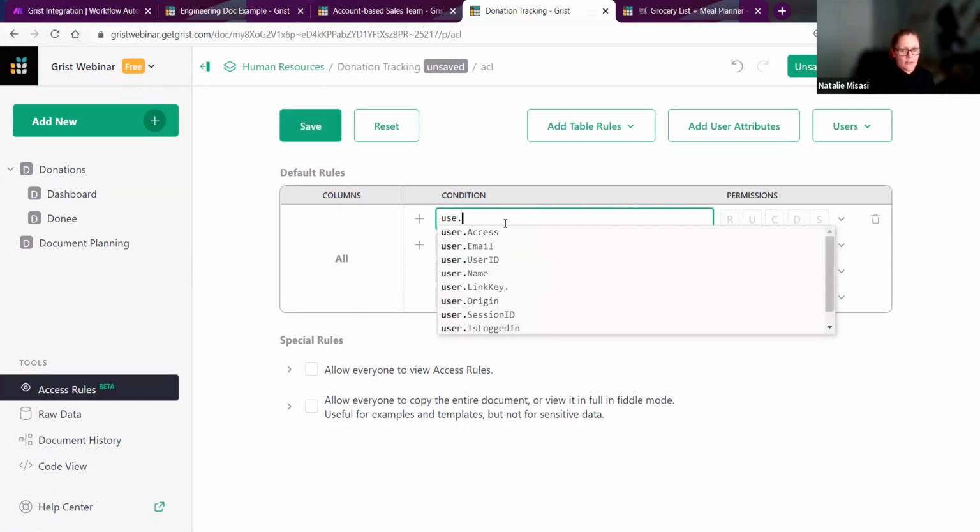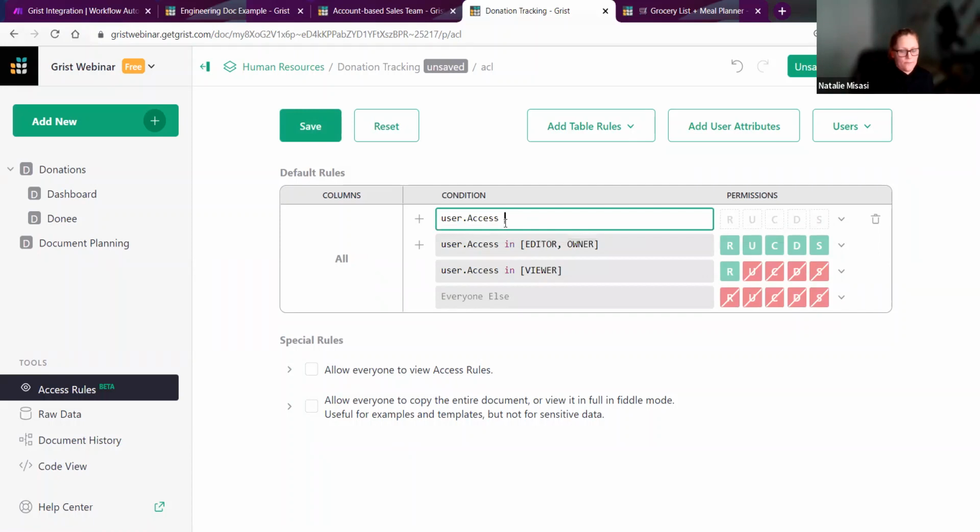So we can use user.access. And then to specify that something is equal in Python syntax, it's a double equal sign. So if the access is editor for the logged in user, we want to deny the schema edit permissions. And so you just click it once and it becomes red. And we can save that.